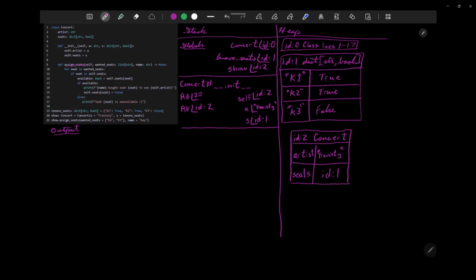Assign seats is part of the concert class, so we have to start this out with Concert, letting them know the class, hashtag, and then the name of the function, which in this case is assign seats.